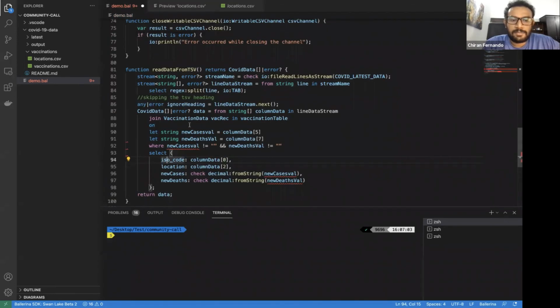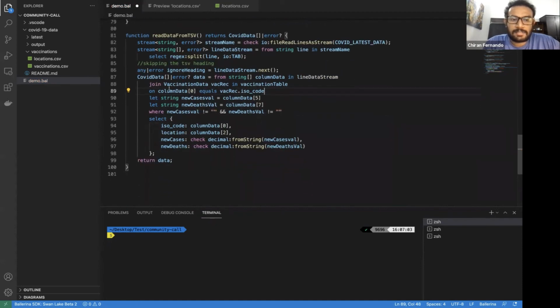So we'll be using ISO code as the joining condition. So here, let's say the ISO code in the stream is 0th index equals record ISO code. So this way we can access the vac record in select.